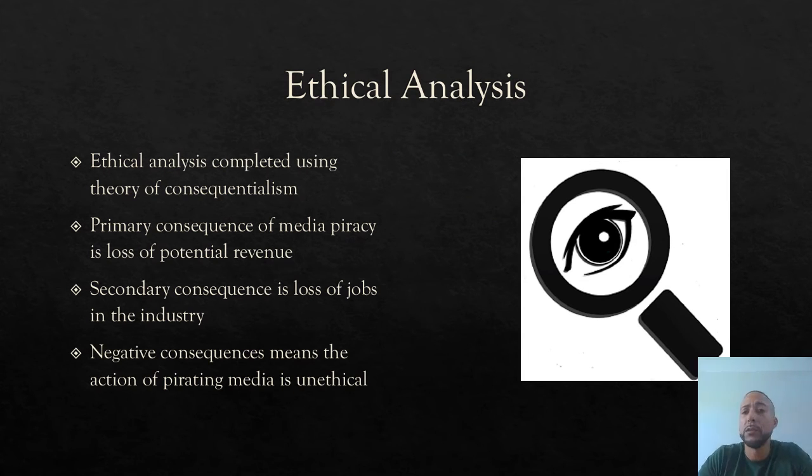For our ethical analysis piece, we are looking through the lens of the theory of consequentialism. As we spoke briefly in the beginning, it's really focused on the final outcome as the main determining factor. So the intent and the means to the outcome are not taken into consideration. What happened at the end is what determines. When looking at the primary consequence of media piracy, it's a loss of revenue. And that clearly is a negative consequence, which would in turn make media piracy unethical.